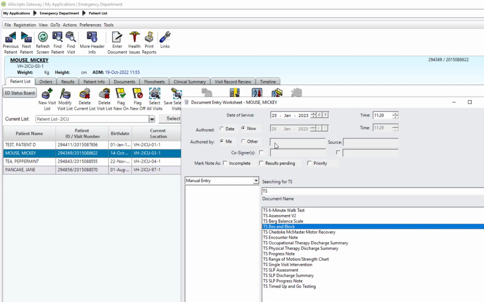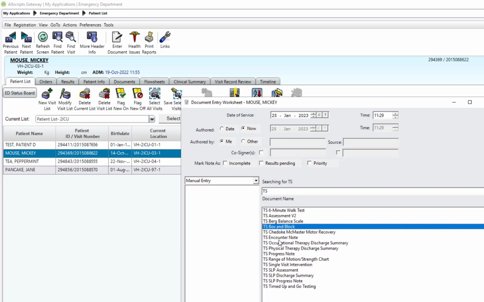So if you're re-entering documentation that somebody else had done on paper and you're just doing the copying into the electronic chart, you can say, I wasn't the author, someone else was the author, so that SCM captures and displays it in the note that this was the author and this was the person who entered the document. And then there's also opportunity for the primary author to sign off on the electronic document as well.